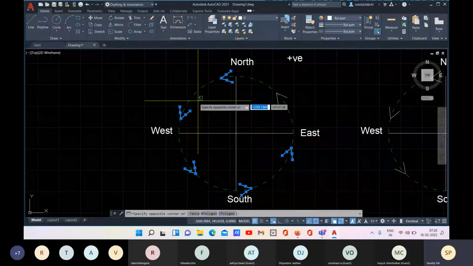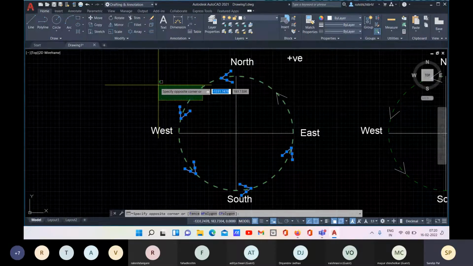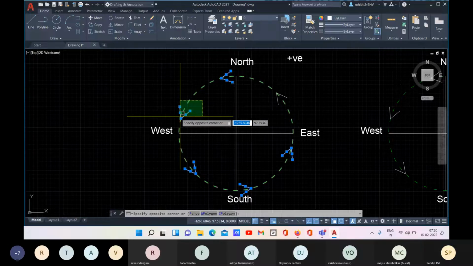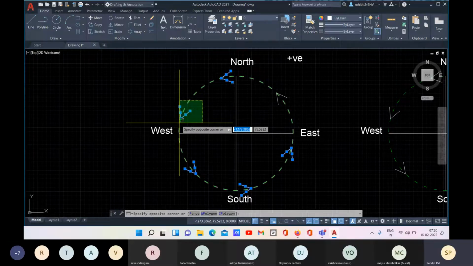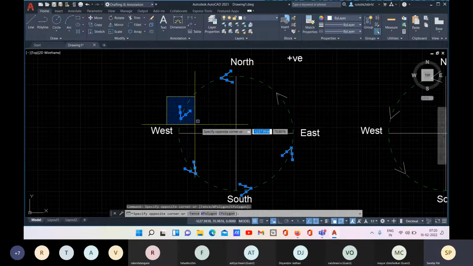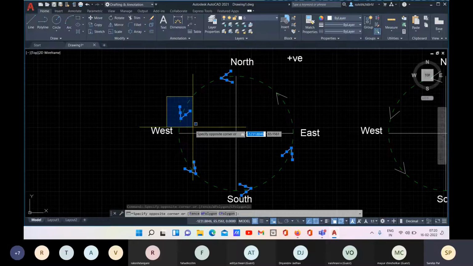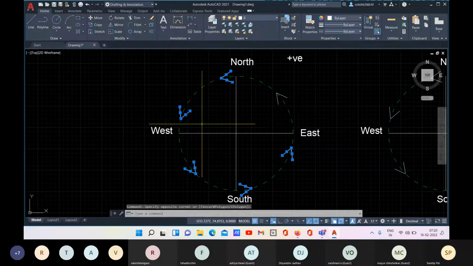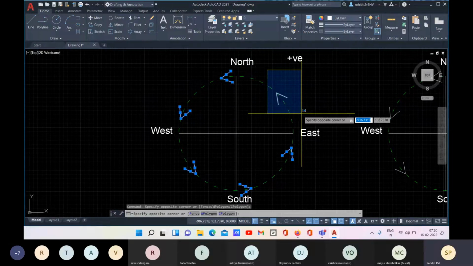But if I choose green window selection, what will happen? When you cross any object with a green window selection, it is generally selected. But for blue window, it needs to cover the object, and those objects which are covered by the window will be selected like this.